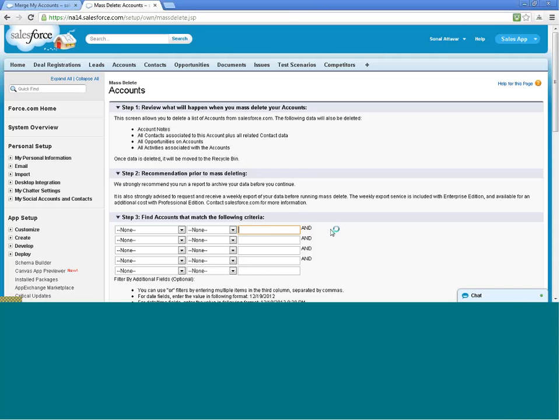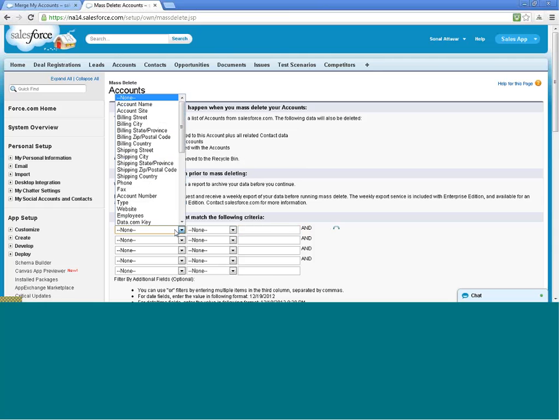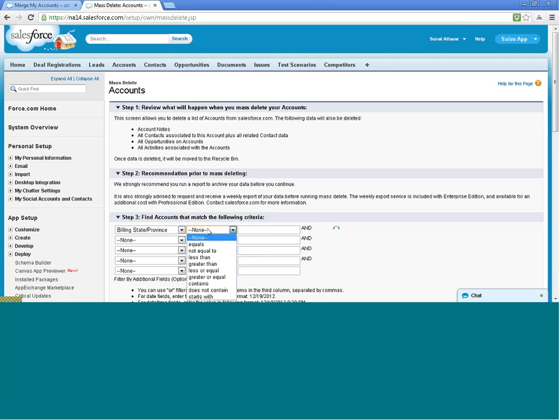Then we have to give a criteria. Just put state equal to California, CA. Billing state or province. Is it case sensitive? No, this is not case sensitive.